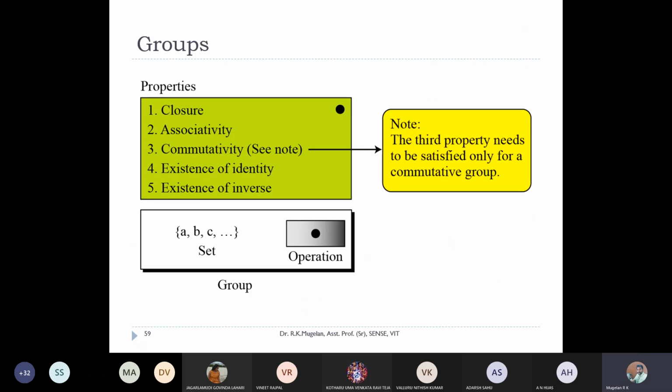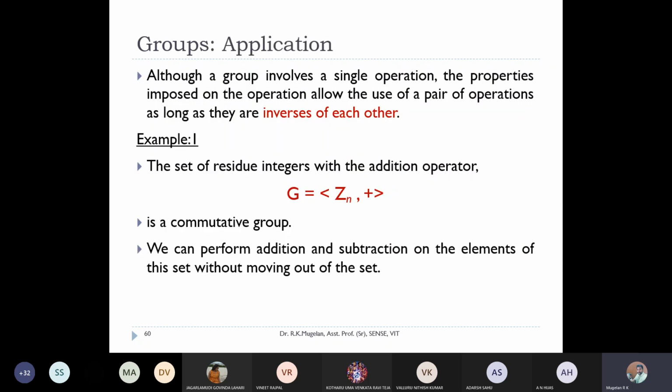We'll see an example. This is a pictorial representation here. That is, whichever binary operation you take, it will satisfy closure, associativity, existence of identity, and existence of inverse. Then I can call it a group. The group will have a set of elements and an operation. And along with this, if you have an extra property supported, then you can call it a commutative group. So how can this group be represented?